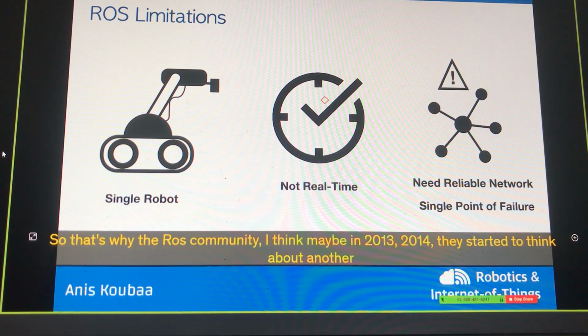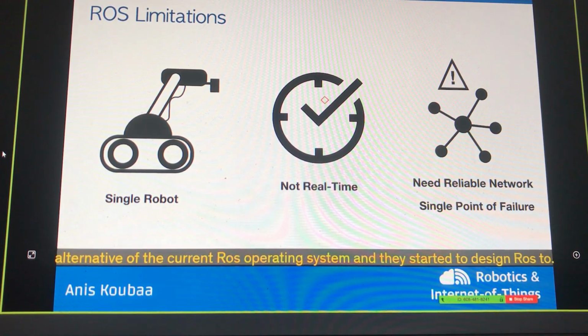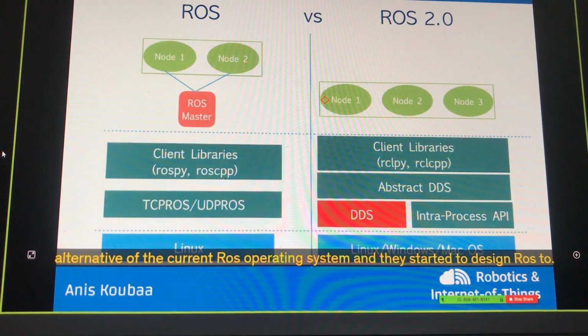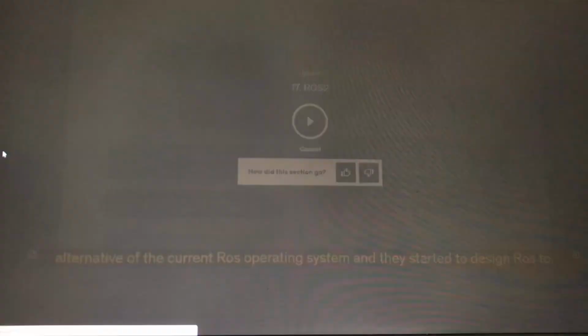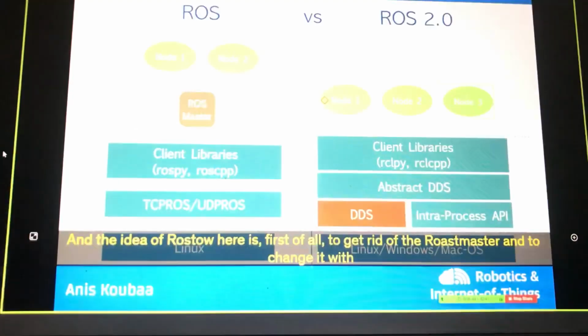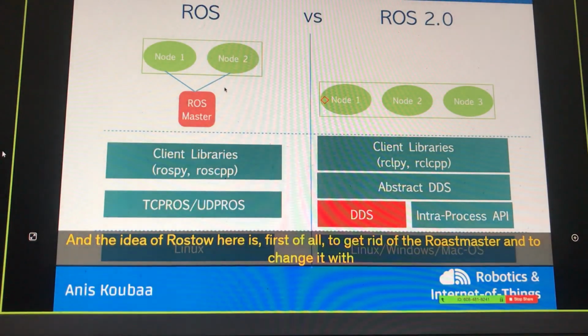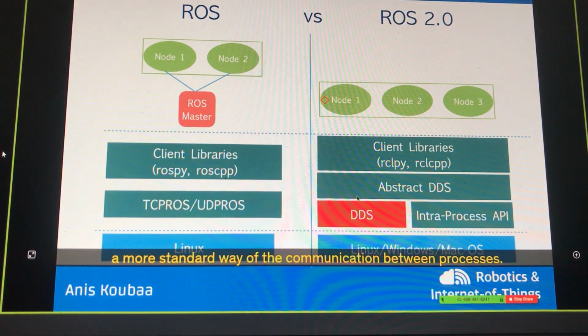So that's why the ROS community, I think maybe in 2013, 2014, started to think about another alternative to the current ROS operating system, and they started to design ROS 2. And the idea of ROS 2 here is, first of all, to get rid of the ROS master and to replace it with a more standard way of communication between processes.